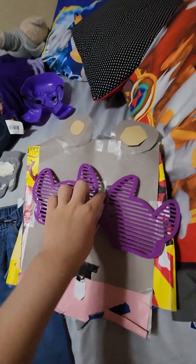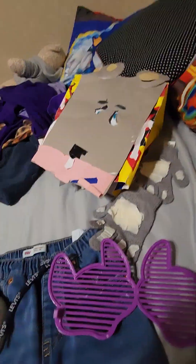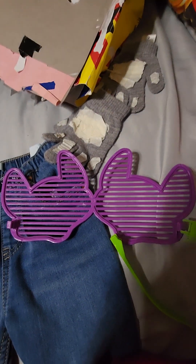I put some tape. I can still — wait, let me see if I can actually still see out of it. The glasses came off. Okay, I'm gonna check if this actually fits me — wish me luck. I'm gonna flip the camera in a second. Bro, these glasses don't wanna stay on. That's my Chuck E. Cheese costume pieces. Now I'm gonna try getting this back on there. Sub.